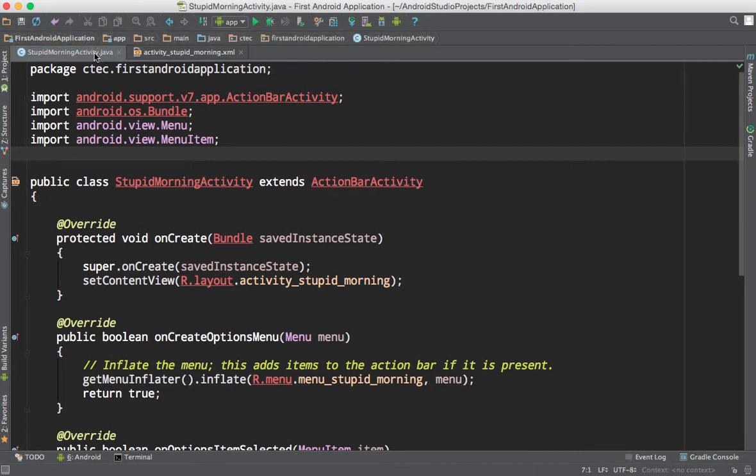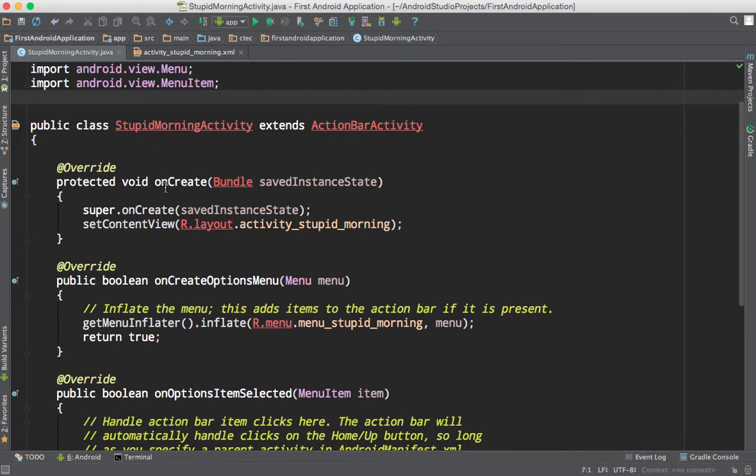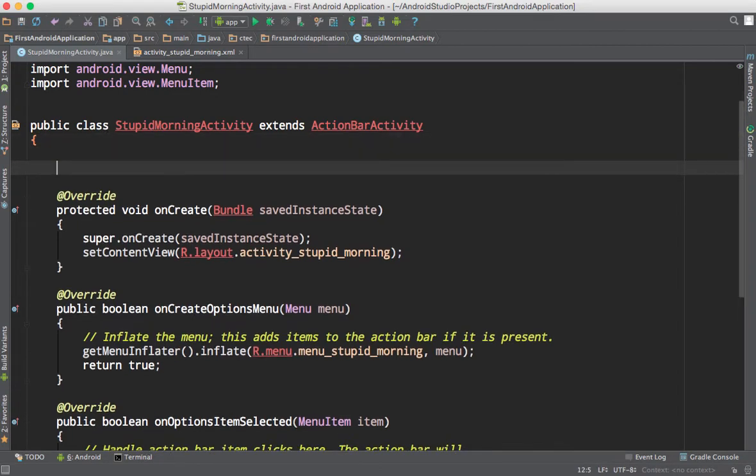Just like in a regular Java file, we have our basic structure. We have our onCreate method that we've talked about already, which acts like the constructor for Java. But in Android development, we use our onCreate method to do all of our initialization. So we need to go ahead and declare references to all of the things we need to use. We do that in our declaration section, which, just like Java, is at the top of the file.